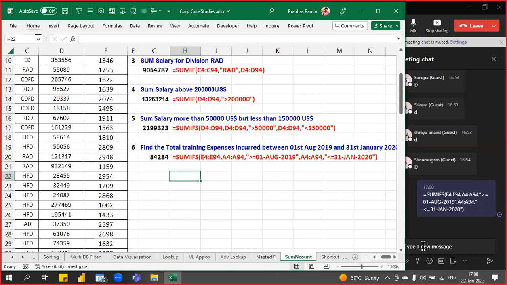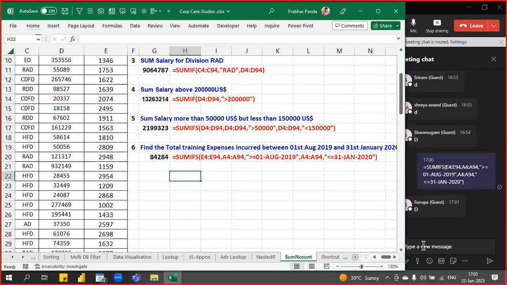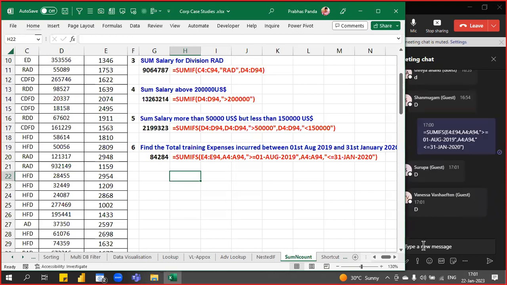Prabhas, this date formula, here you have entered it like this. Is there any condition that if there is a date, we have to enter it in a particular format? For instance, here you typed it, right? Yeah. So we have to ensure that it is in a numeric date format or something like that. Is there any rule regarding that? Of course, in Excel, anywhere, the date has to be in proper date format. Proper date format in the sense either DDMMYY or MMDDYY, whatever it is. But it should be in this format. And the separator, you should take either hyphen or slash.